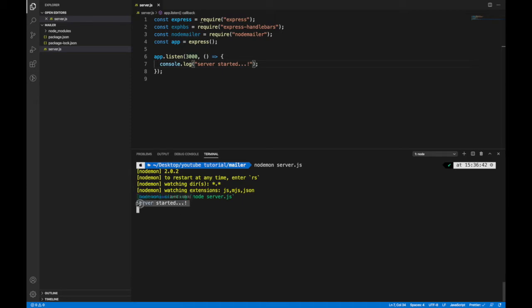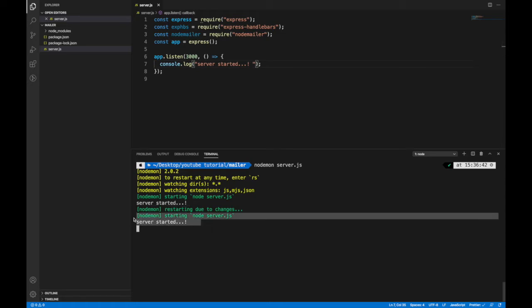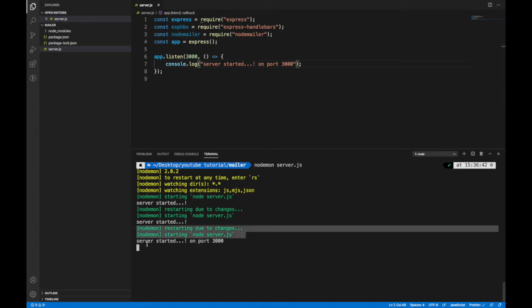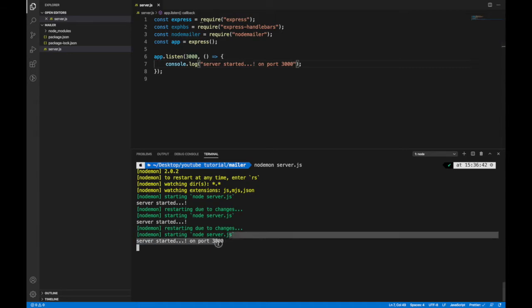Here you see the server is started. Once I change the code here, it automatically recompiles and gives you the updated output. So, see, it recompiles and gives the updated output. This is the benefit of using Nodemon.